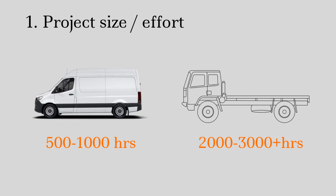Now, the main reason for the difference between a panel van and the truck is that with a panel van, you're starting with a watertight metal shell, and in the truck, you've got to build a box and connect it to the chassis and all of that. But even if you were to start with a shelter or a container or something, the number of modifications you're going to have to do to make that box habitable is just a time-consuming task, and it takes a long time. So I think whichever way you look at it, whichever approach you're going to take, whether you're doing composite body or a Zeppelin shelter or you're going to build one from scratch, at least factor in 2,000 hours. And I think probably somewhere in the middle of that range is better.